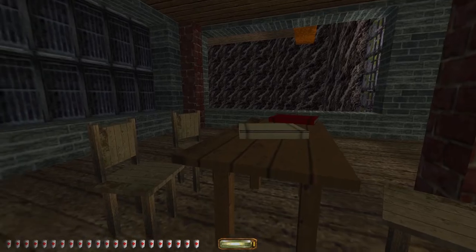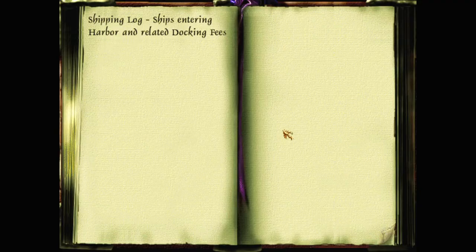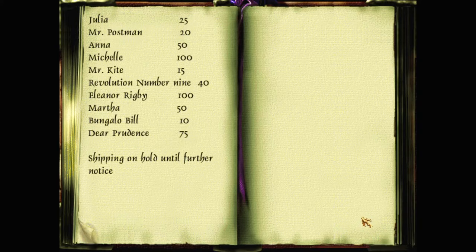What have they been writing in their secret books? Shipping log. Ships entering harbor and related docking fees. Julia, 25. Mr. Postman, 20. Anna, 50. Michelle, 100. Mr. Kite, 15. Revolution number 9, 40. Eleanor Rigby, 100. Martha, 50. Bungalow Bill, 10. Dear Prudence, 75. Shipping on hold until further notice.